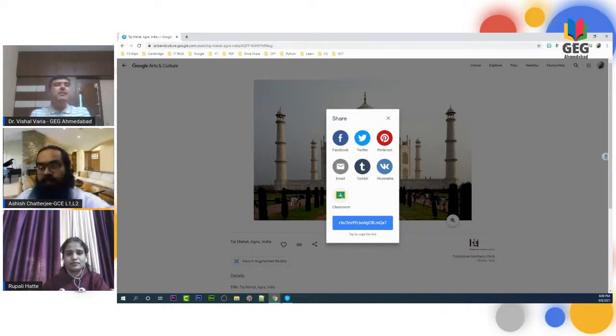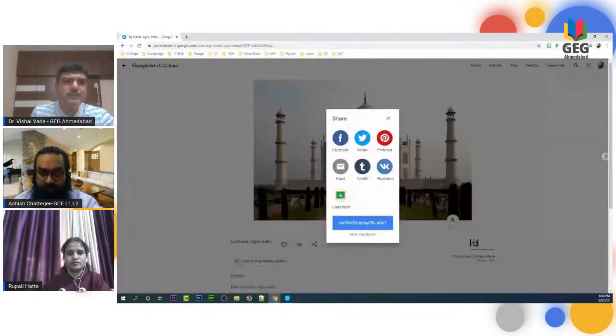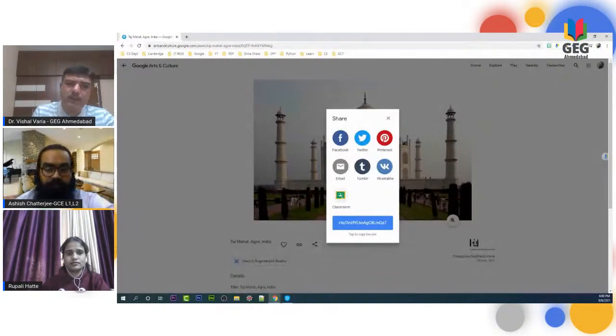So students will be able to directly search. Now, if the students are using mobile phones, then Google Arts and Culture is also a different application on mobile phones, which is completely free. So students can download Arts and Culture on their mobile phone, explore this particular link with the help of the application, and then submit the assignment by giving the link to the teacher from Arts and Culture. So academically also this is going to be very, very useful.